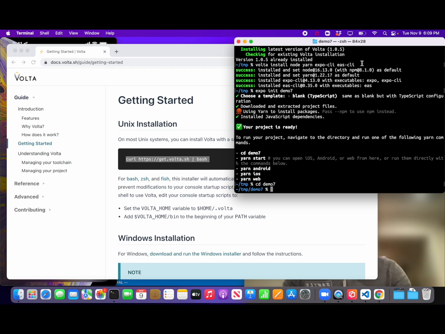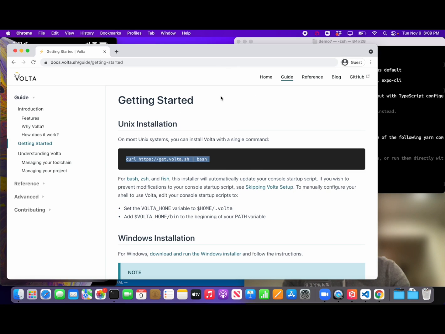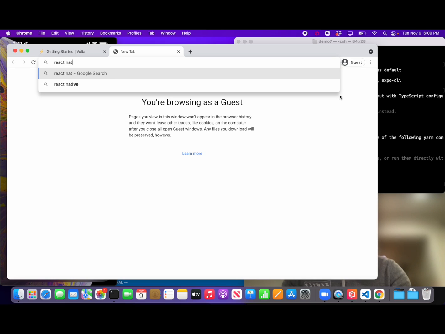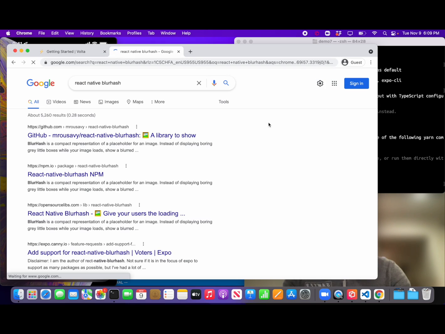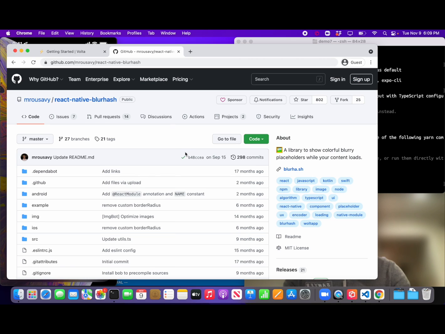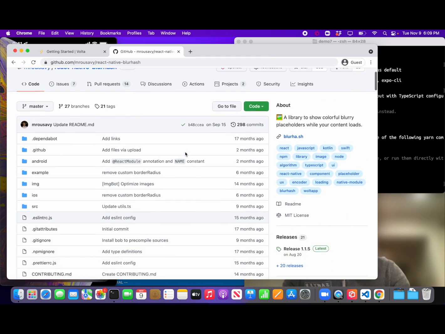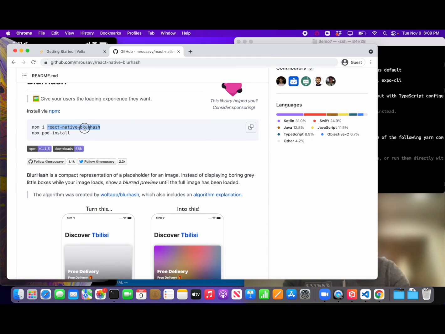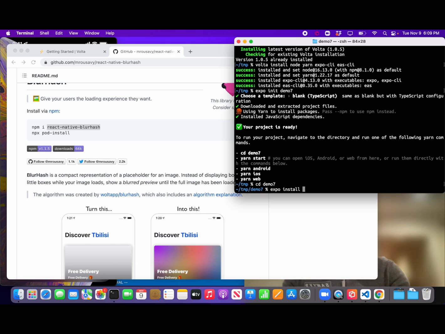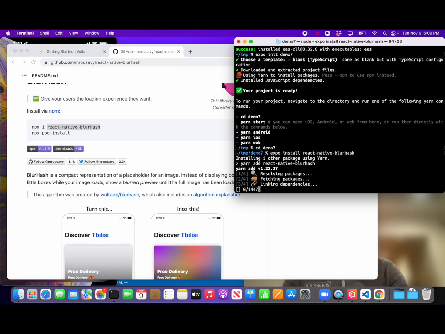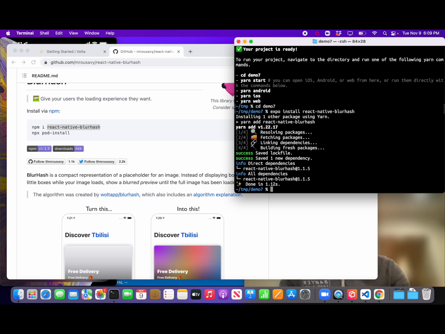First, I'm going to install the native code that I want. The native code that I'm going to use in this project example is react-native-blurhash. It's a really good library built by Mark Rousavy, who's a great React Native library developer. And it's also very visual, so we'll be able to tell for sure if it works. The first step here is just to copy the name of the library exactly, and then type expo install and then paste that in. Here it's react-native-blurhash. That just takes a second or two and installs all the JavaScript I need, as well as the Objective-C, Swift, Java, or Kotlin native code that needs to go into our project.